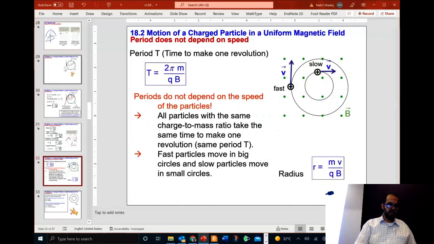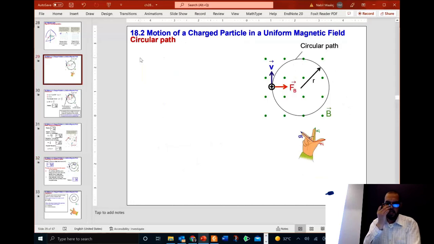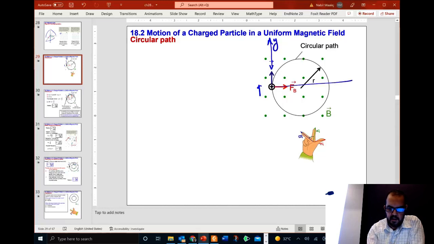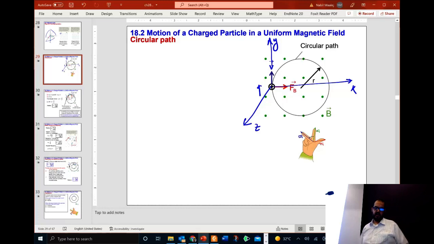Okay, let me go here. Let's assume we have a positive charge q, and it's going into a magnetic field. The magnetic field, as you can see, is coming out of the page because we're representing it by a dot, so it's in the positive z direction. The velocity is in the y direction. If I draw the y-axis here, the x-axis here, and this is my positive z-axis, you can see the magnetic field vector is along the positive z-axis.